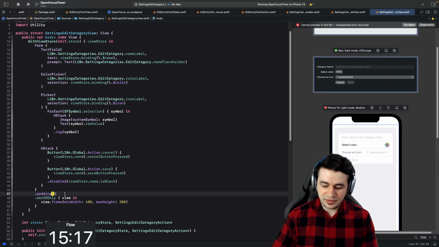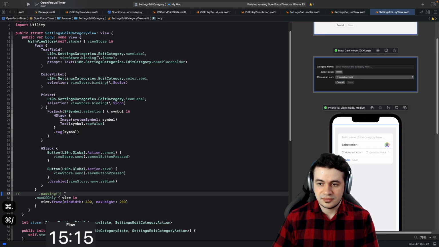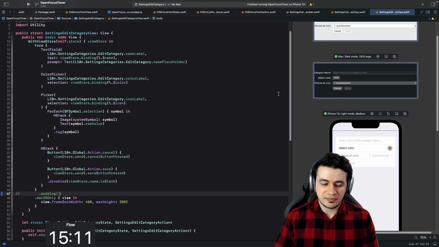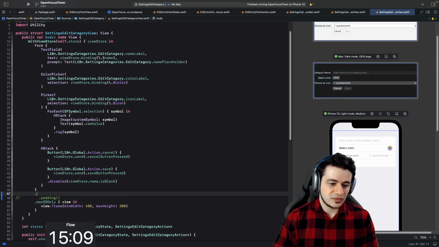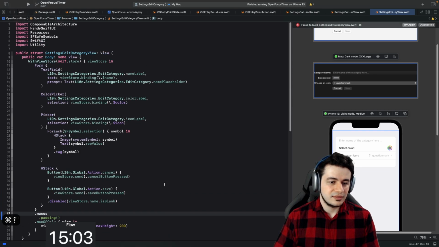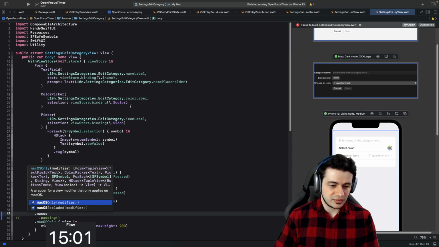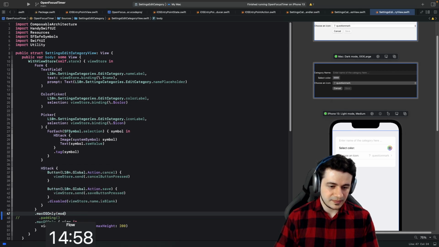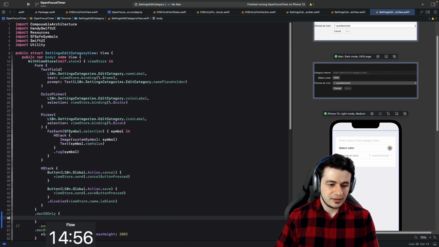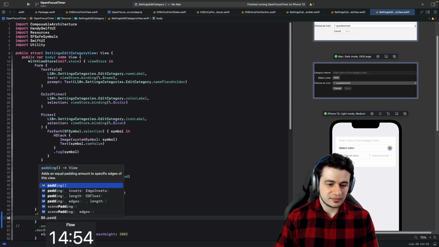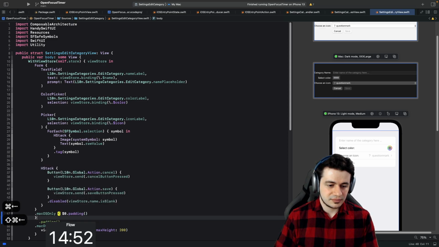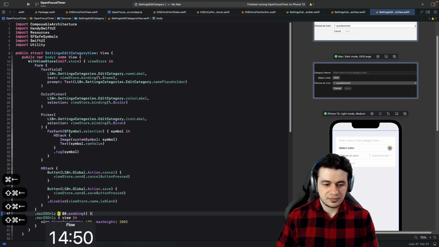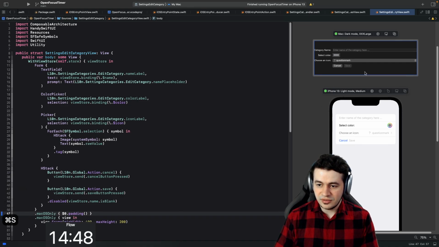Can I remove it everywhere? Okay, on macOS we need the padding. So we're just going to say macOS only. We have that. Yes, there we have it. macOS only. We're just going to say padding. So now we should have padding here, but not there.